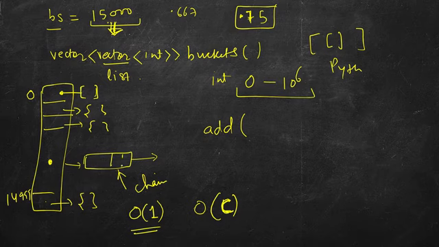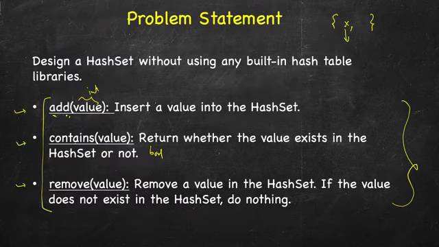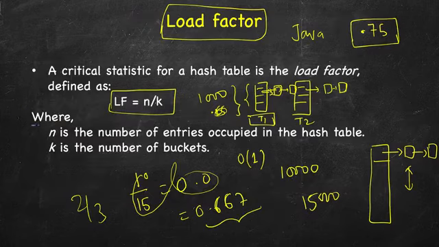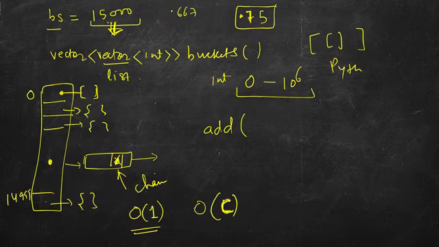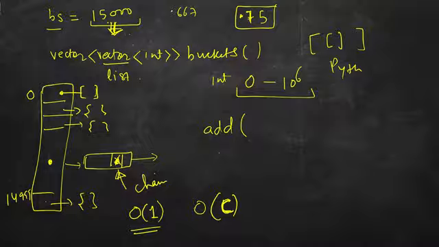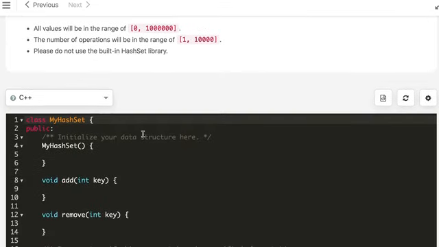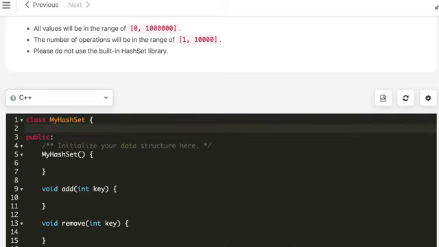So you get the idea. If it's present already, we will not insert it. If it's not present, we will push it at the end. So this is how we will define the add. Similarly, contains is very similar. In add, in fact, we used contains. And then while removing also, we first find it. If it's found, we remove it. If it's not found, we don't remove it. So let's write the code for this.